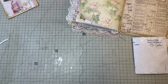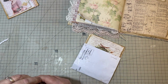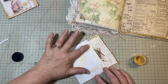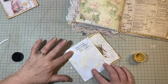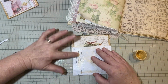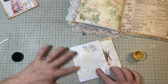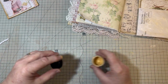If I had some talcum powder I could put that on, but I don't. So if I just rub some powder on here, hopefully that stickiness will go away where I don't want it. Because in moist weather sometimes that glue can reactivate, and I don't want that to happen. So I'll just do that. A little bit of powder of some kind. You can see where the glue is. That should be good enough, and I'll just leave that aside to dry.